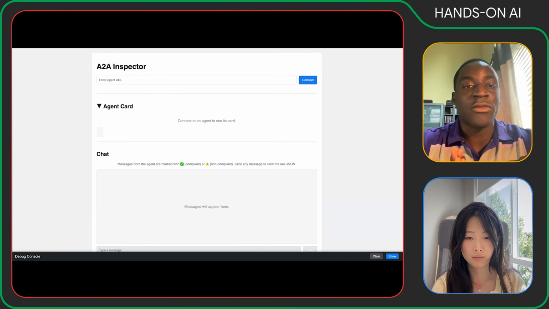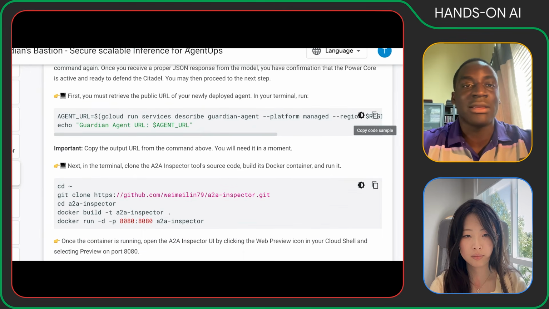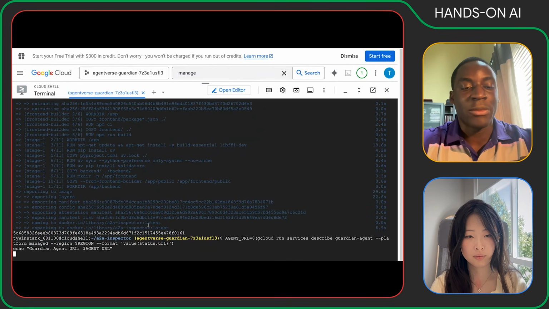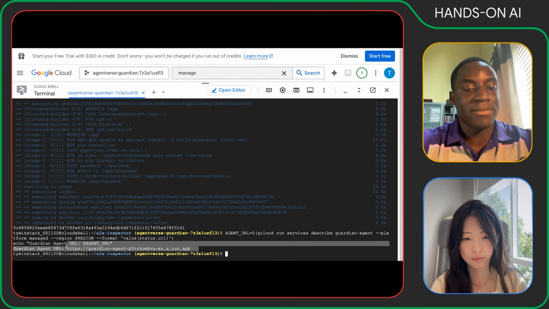This is where it's important for you to paste in the agent URL that you copied before. If you don't have it anymore, don't worry. You can go back to the Colab and rerun that previous command. So I'm just going to scroll down here, rerun it. It's going to print out my agent URL. And then I'm going to copy this here.